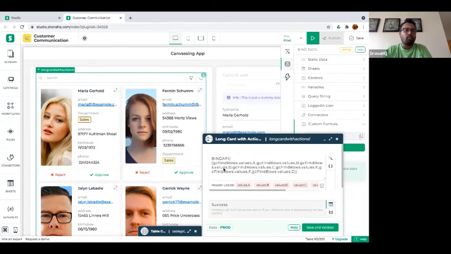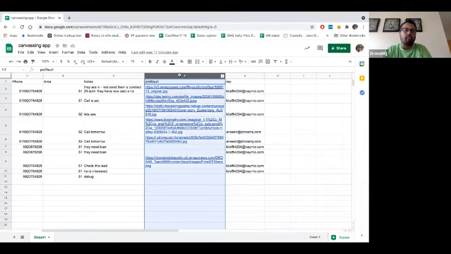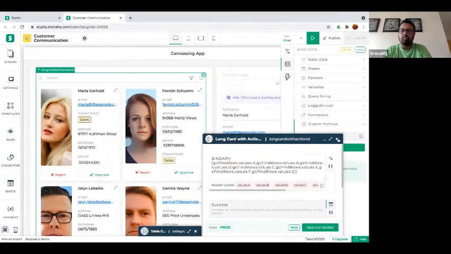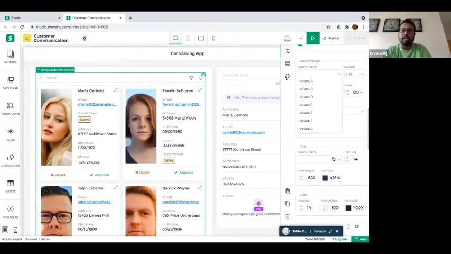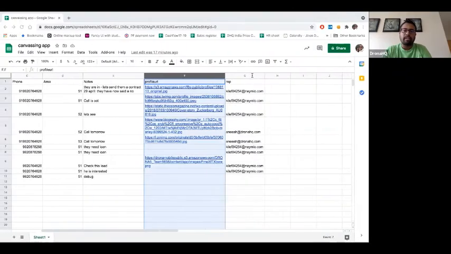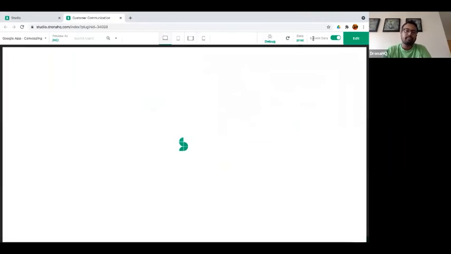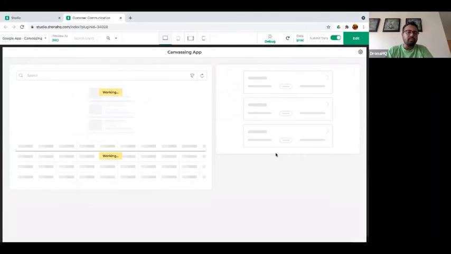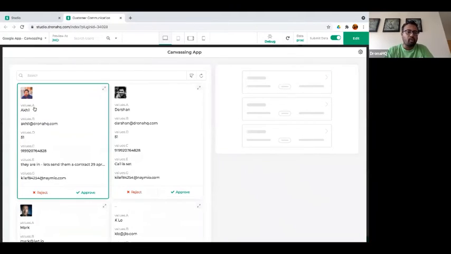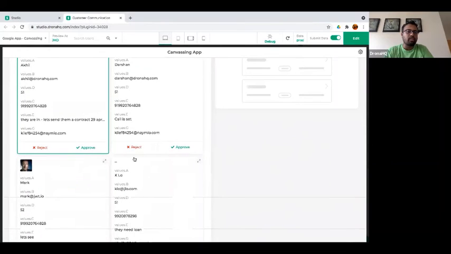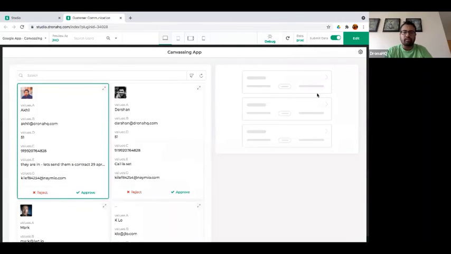Now what we're going to do is make sure that our profile images, which are in this column, right? So we're going to come back here into the settings, and now we're going to say this is my F, because F is where all the profile URLs are, right? So we just set the profile image to F, and now let's see how this looks. And bingo, so we have all the images here and things around it, right?